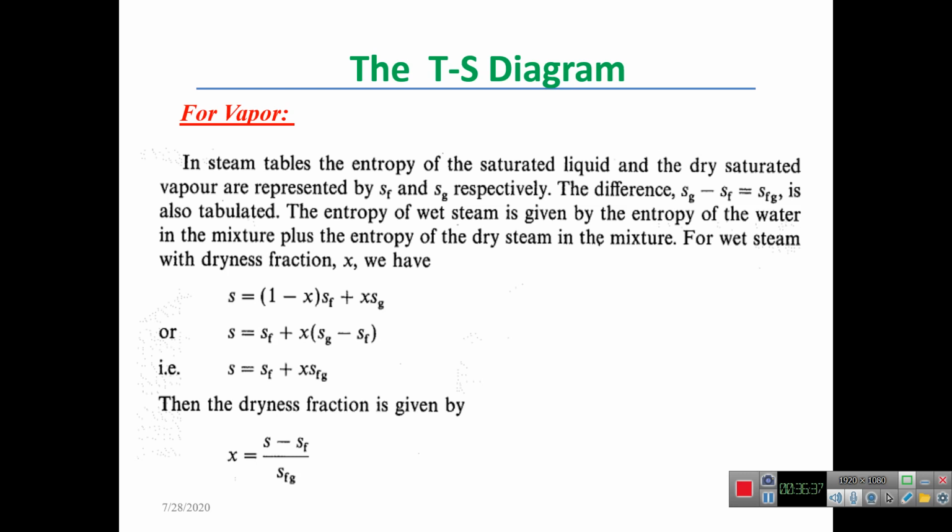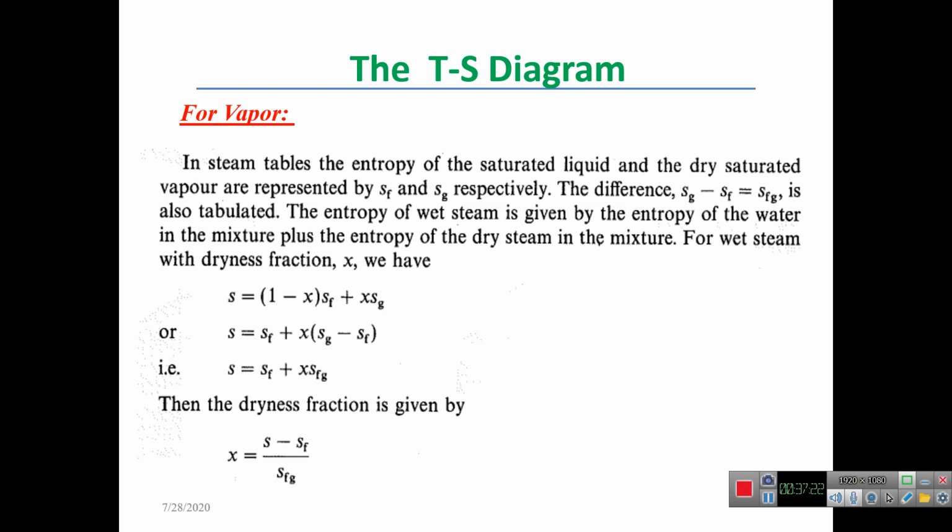saturated vapor, which has an entropy Sg, and a fraction 1 minus X of the substance is still in the water form and its entropy is Sf. So S at any given point within the wet region is simply given by (1 minus X) multiplied by Sf plus X multiplied by Sg. We can rearrange this equation and say S is equal to Sf plus X into (Sg minus Sf), which is equal to Sf plus X into Sfg, as we have shown earlier that Sg minus Sf is simply written as Sfg.